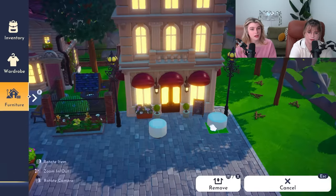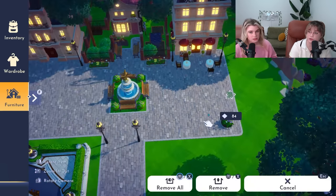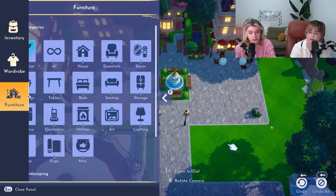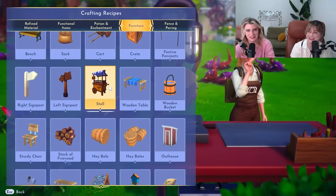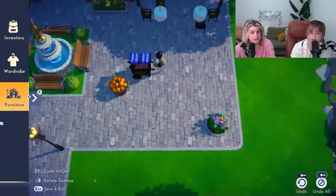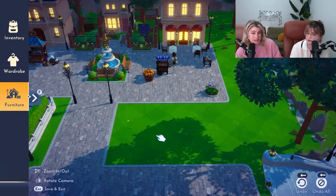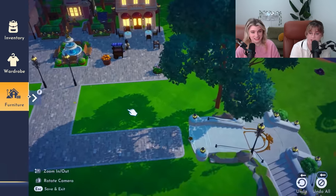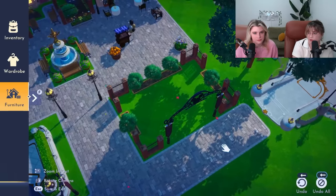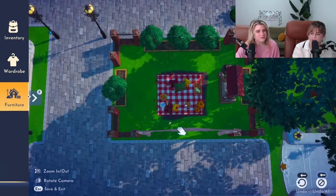We should have some tables out here - like outdoor dining for the restaurant. Very on theme, I like it. Let's run with the outdoor eating market vibes concept and grab a bunch of booths. Let's go steal Kristoff. It's not stealing, it's just moving. I'm going to craft up another booth over here, maybe one with balloons. There's a ton of craftable options you can use outside. We could lean into more of the food stuff for Remy and do like an outdoor picnic area. I love how the border on this leaf stream path just makes it look like little planter boxes.